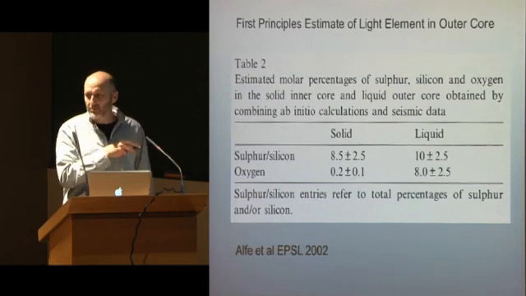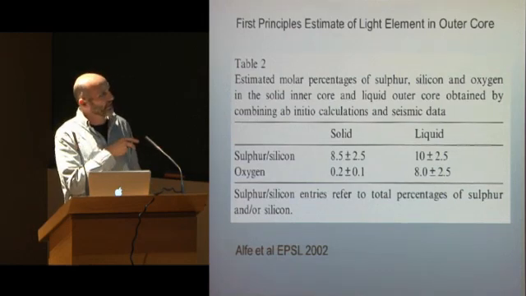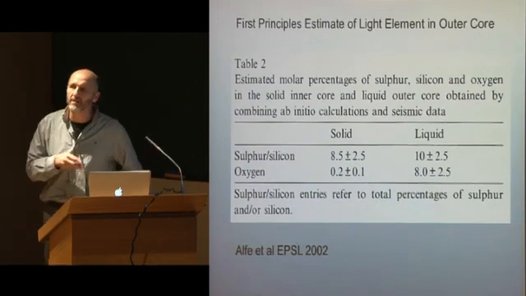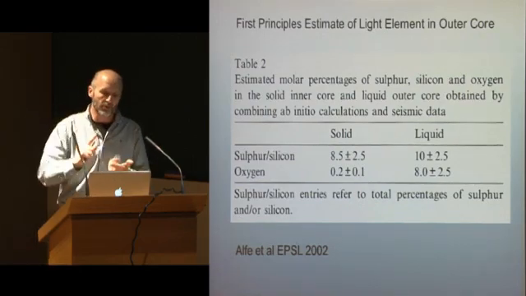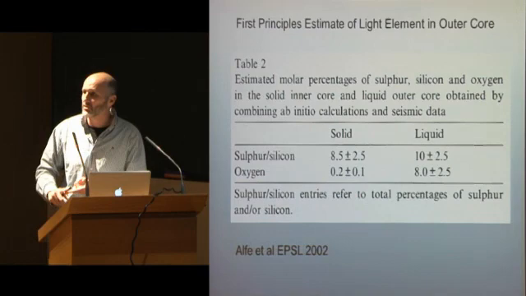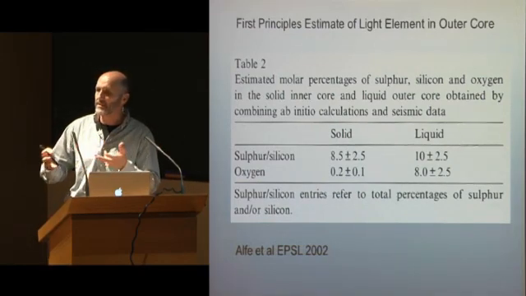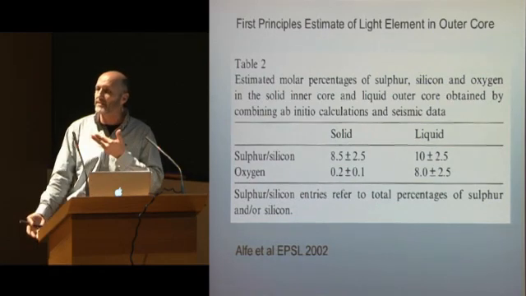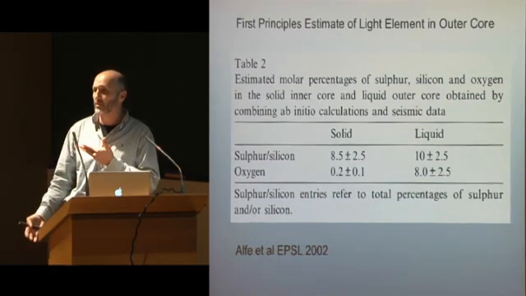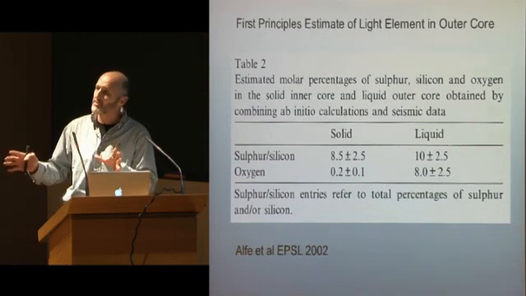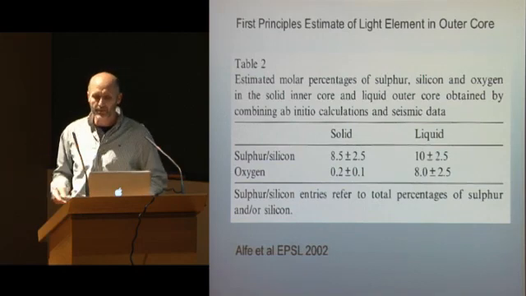Okay, so that's a lot of silica and a lot of oxygen in this particular model. The point being here, the need for the oxygen is because if your light element is just silica or just sulfur, because they partition about the same between the metal and the liquid, you wouldn't get the big density difference that you see between the inner core and the outer core. So this is the necessity for having oxygen, because it seems to be the one that partitions into the liquid very, very strongly relative to the solid.